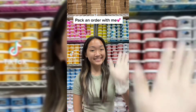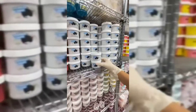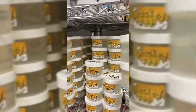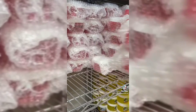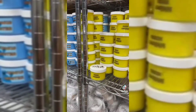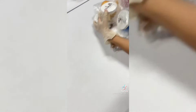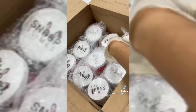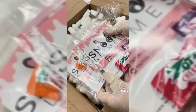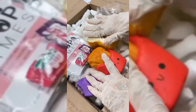Let's package a slime order together. This order is for Susan from New York and they purchased 18 slimes from my last restock. They ordered two of each slime starting off with cookies and cream butter, sunflower volume six scoop, sugar cookie frosting, cracked egg, mango dragon fruit drink clear slime, duck in a pond clear slime, the Charlie DIY kit, Barbie metallic, and frozen lemonade. I first grabbed all the slimes from the shelf and bubble wrapped them to ensure protection during transit. Then I grabbed a large box, put all the slimes inside along with packing peanuts. For this large order I added multiple slime care sheets, and for extras I added three jumbo squishies. Finally, I taped the box shut and it was ready to be shipped. Thank you for purchasing.